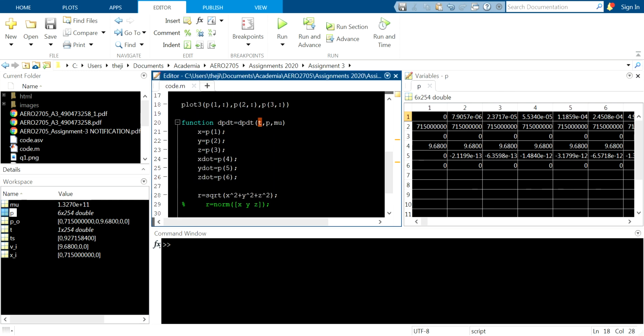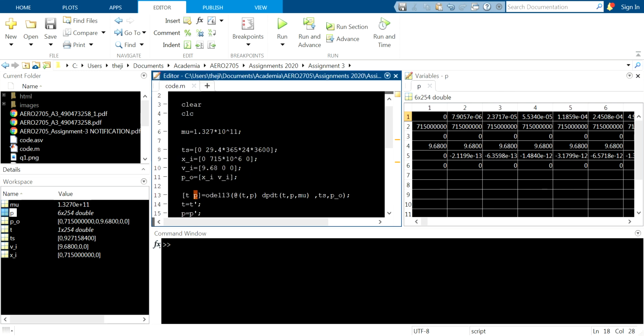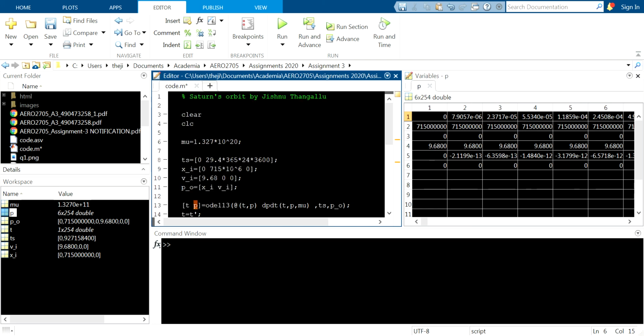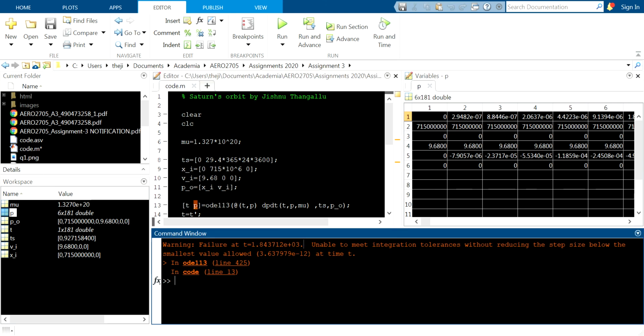The other thing that you should also notice is that if you change the mu value, like if you use the wrong mu values, say for example, if I did 10 to the 20 or something, right? This is actually in meters, but all my other units are in kilometers, so that's why it's not going to match. I'm going to have a bit of an error here.